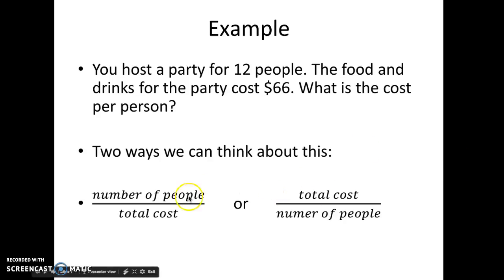So we could think about this as a ratio of the number of people over the total cost. So I'd be doing 12 over 66. Or I could think about this as the total cost, which is $66 over 12. This is the correct way to solve this word problem, but this ratio would also be accurate if this question was different. If it maybe said, for $1, how many people could you serve, right? We wouldn't be able to serve actually a full person for $1 because it's kind of expensive. So this would be the correct ratio that we would want to use.